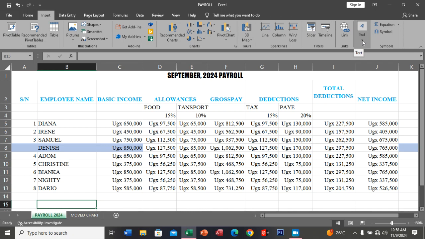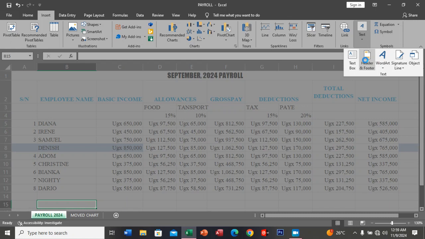So you go to insert, then you come under a group ribbon called text, then you click there. When you click on that text, you are going to see text box, header and footer, word art, signature line, objects, but the target is on header and footer.